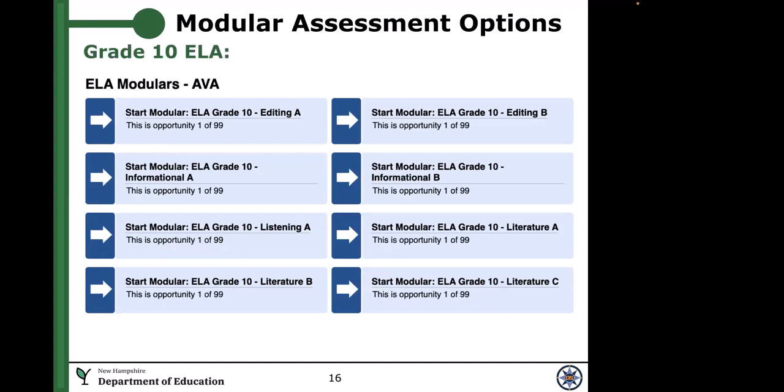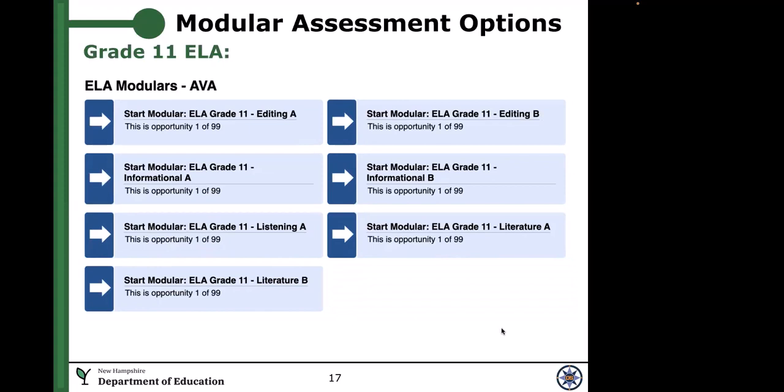Thank you. The modulars for grade 10, you also have a couple of editing modulars. You have 2 reading informational text, 1 listening, and 3 reading literature assessments. And then for grade 11, 2 editing, 2 reading informational, listening, and 2 literature again.